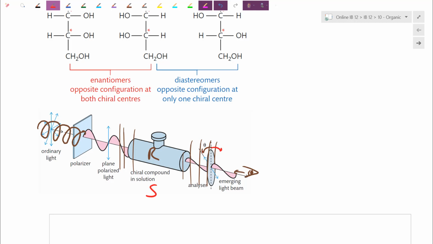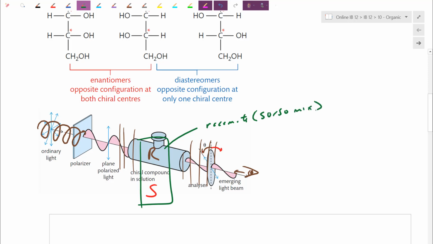that we're using. We had referred to a racemic mixture. What if I put in an equal amount of R and S inside? R might want to twist it one way, S might want to twist it the other way. A racemic mixture, or a racemate, is a 50-50 mixture of R and S, and therefore one twists, let's say, 20 degrees to the left, the other twists 20 degrees to the right. Overall, it's not going to be optically active. So that's another way that optical isomers do not actually rotate plane polarized light.